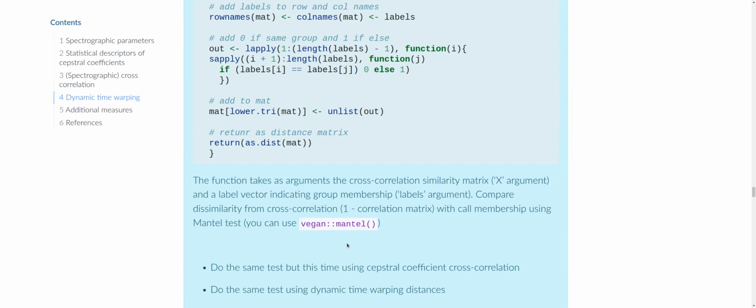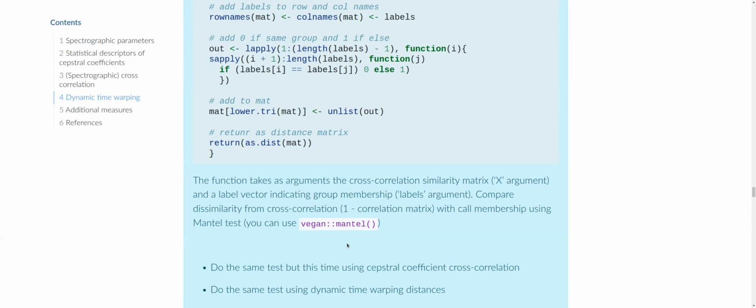In this case, if we have a second distance matrix that is acoustic distance, which can be from cross correlations or from dynamic time warping or whatever, if we find some significant association, that means that calls that belong to the same individual are more similar to each other than to calls that belong to different individuals. All right, makes sense?